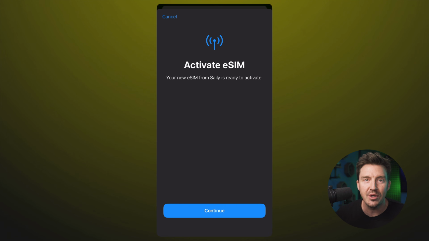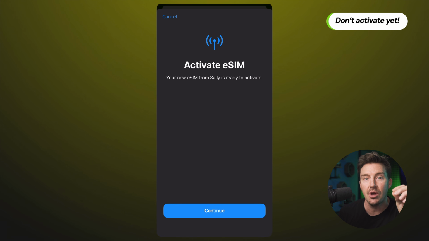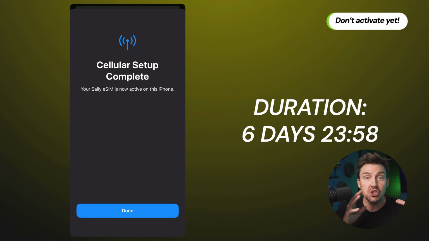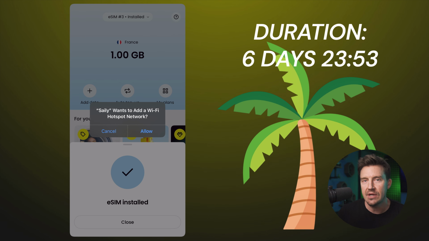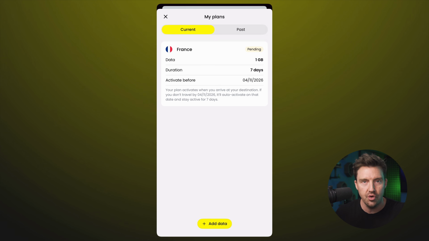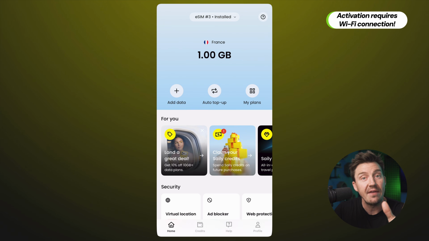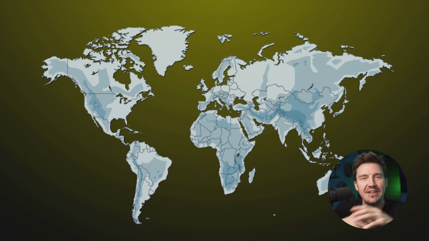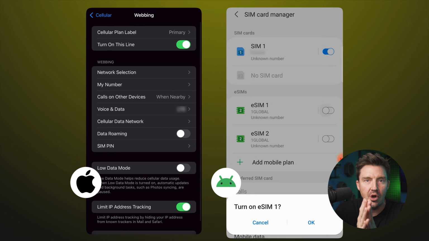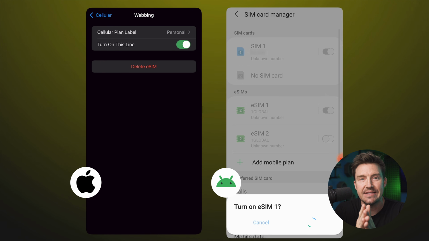Now, an important note here is to not activate the eSIM right away. After you get your plan, the duration is set. So if you're trying out Saily a week before your trip and activate it right away, the plan's going to start burning. So instead, activate it once you arrive at your destination, though it is best to do the installation steps from earlier before the trip. They require an active Wi-Fi connection. And after you touch land in your dream vacation land, all you have to do is turn off your original SIM card connection and switch to the eSIM instead.